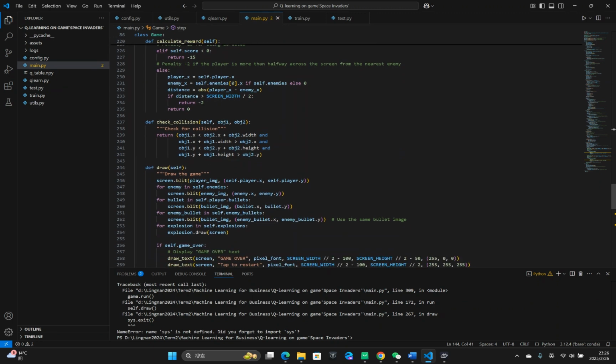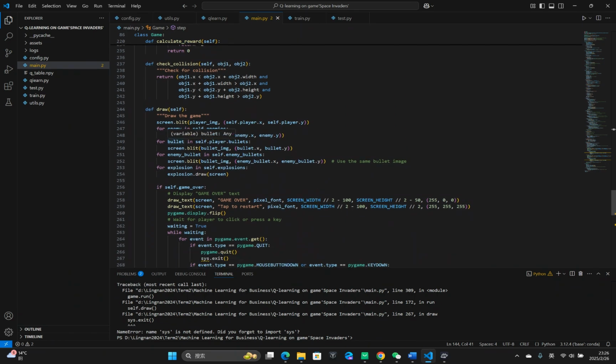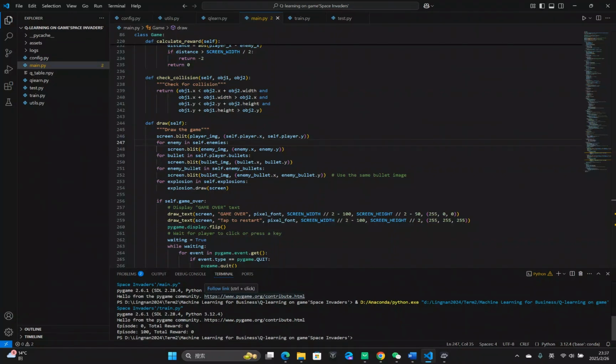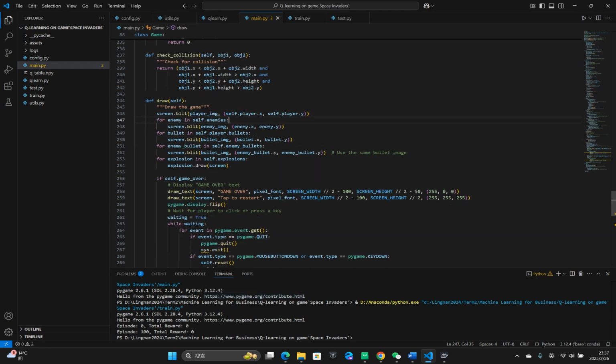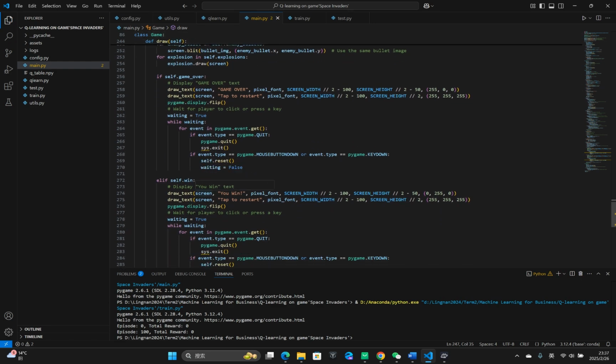And here we have a collision check, and here we have a definition of draw, which is the graphic generation. It is used to generate the graphics so that you can see the game with your eyes. So move on. Let's see these two parts.